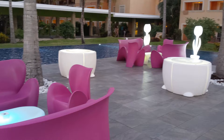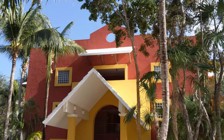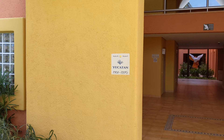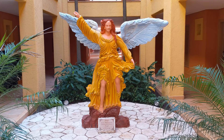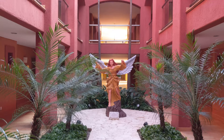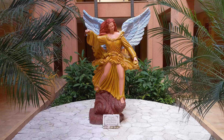So those are the hotel lobbies. Honestly, other than checking in and maybe stopping by one of the lobby bars, you probably won't be spending too much time in them. After checking in, your next stop is probably going to be your room in one of the hotel buildings. Tropical has two buildings, Veracruz and Yucatan, named after the Mexican states. The first thing you'll probably notice is that there are angels everywhere — all along the hallways they have little gardens with paths leading up to the angels and plants and trees surrounding the statues. There aren't any roofs above the gardens, so it lets in a lot of light and makes it look really natural.